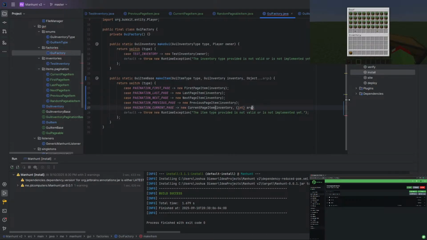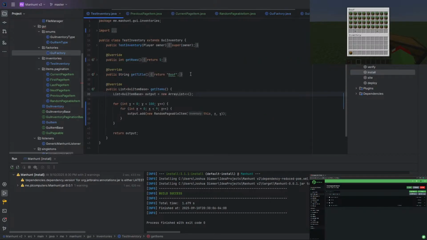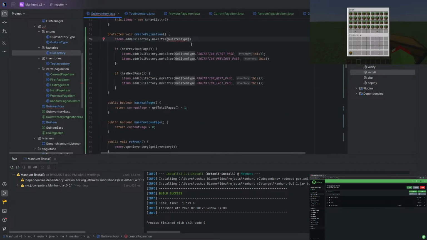So int args[0] and int args[1]. We're going to assume the person knows exactly what to do there, and we're going to keep it that way. It's a little sloppy, but that's fine. I'm not keen on making it super specific.